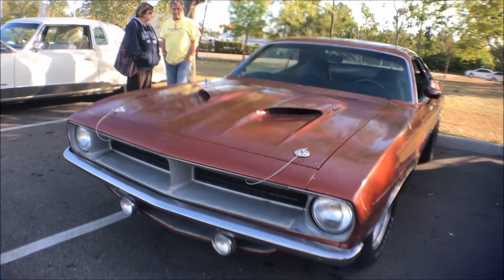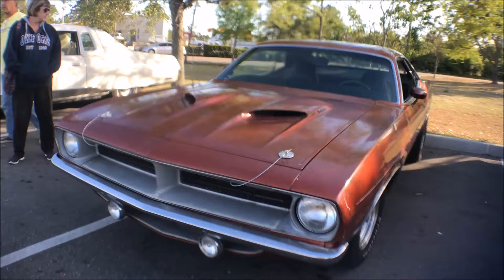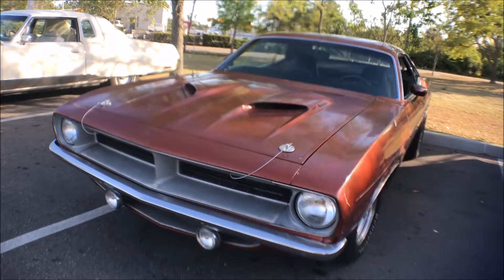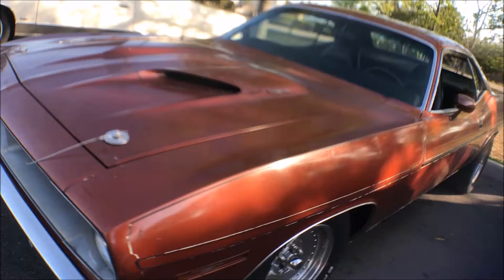All right Steve, so you bought this car in 1979 and you still got it? Yes. It was in storage for 20 years in Cape Coral. What a find, that is really something. And it was in good running condition — drag racing condition — when you got it? Yes, that's incredible man. You're a lucky guy. It only had 64,000 miles on it. Well, that's not exactly high — the car wasn't worn out.